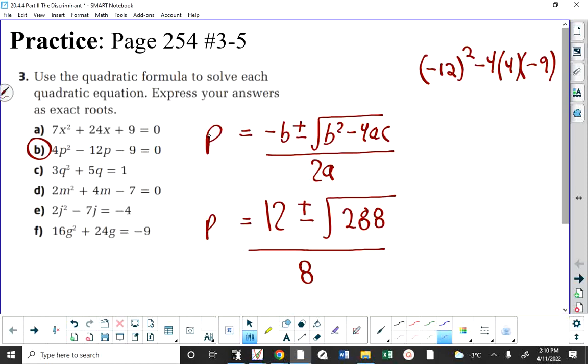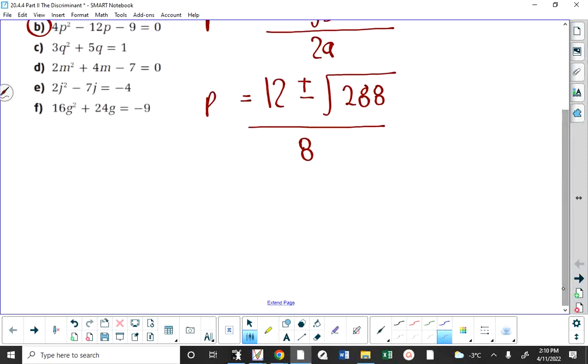In order for us to see if this is simplifiable, we need to take a little detour here and start talking about the number 288 as a square root. Shannon, when you simplify these, do you break the 288 up as much as possible and then pull out numbers that occur as pairs? Or do you look for numbers that are perfect squares of 288? Perfect squares.